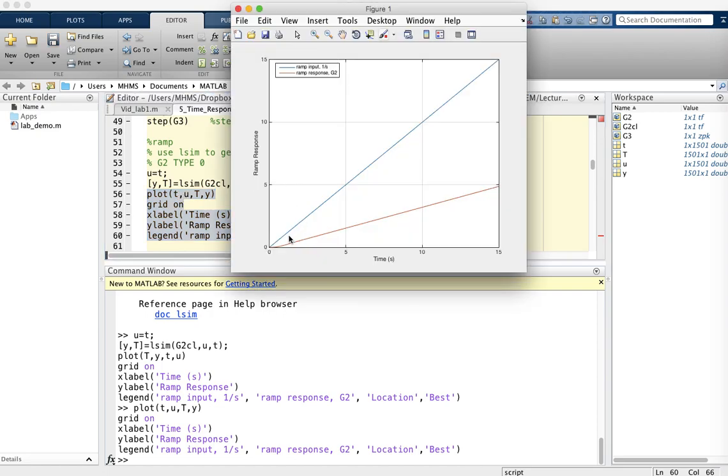Yep. Okay, the blue line is the ramp input, and we have the ramp response of the G2 system. You see here.